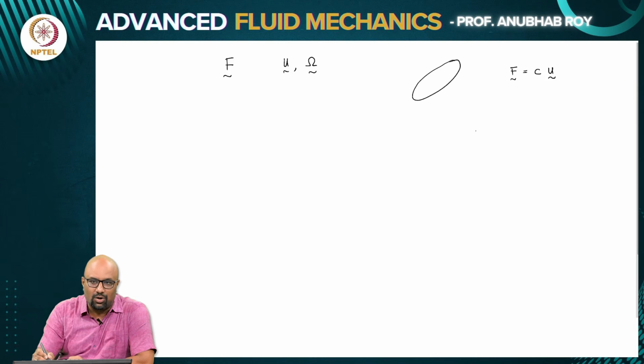This scalar is what might require a detailed calculation. But if I were to write it in this manner, so let us call this C1, omega, I am violating the property of true and pseudo vector. If this relation was true with a pure constant, you would immediately argue this is impossible purely on the grounds that the left hand side is a true vector, the right hand side is a pseudo vector. So, if you do a reflection of the coordinate system, the left hand side will not pick up a sign, but the right hand side would pick up a sign. So, this is not possible. You cannot have this kind of a scenario arising in the problem.